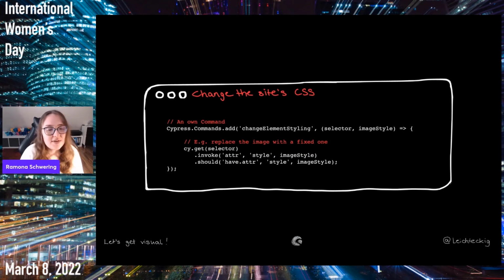But no matter which option you choose, you really need to cover the elements you are actively changing with your own tests, for example, an end-to-end test or a component test, so you won't hide a bug. And you need to document those changes as well, because if another person sees this screenshot comparison and sees that an element is missing, he might interpret it as an actual error, right?